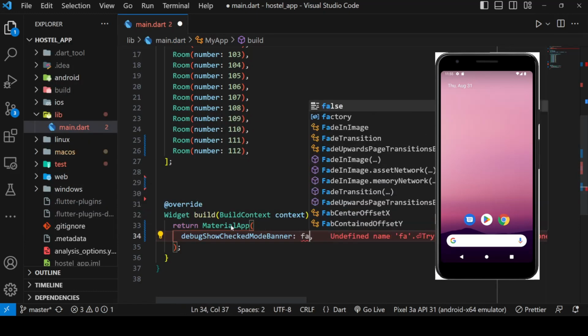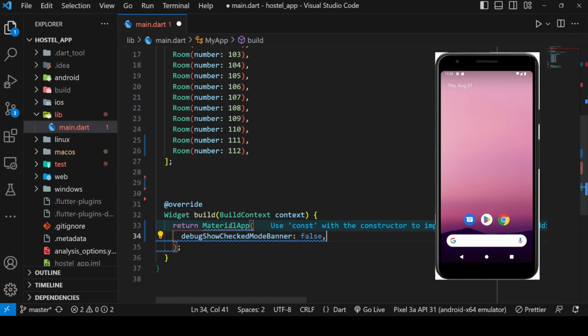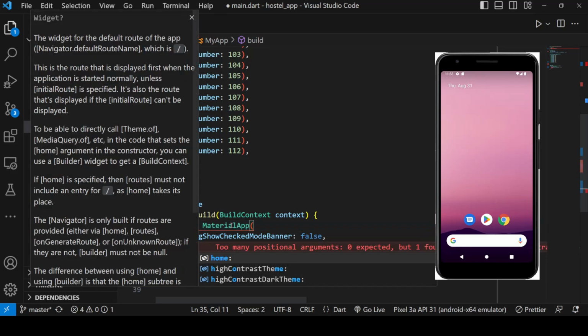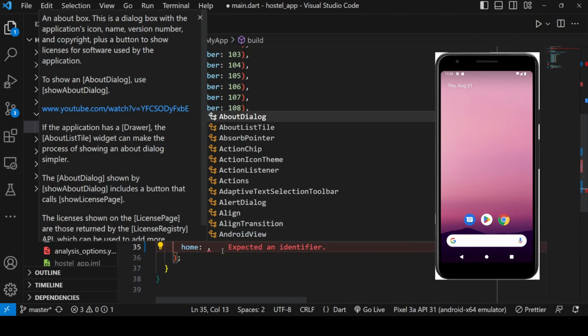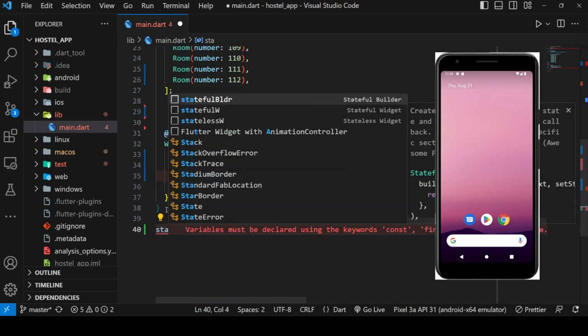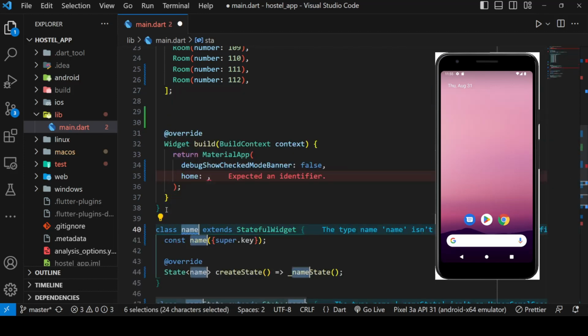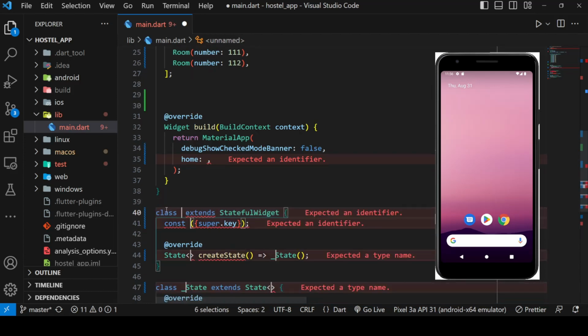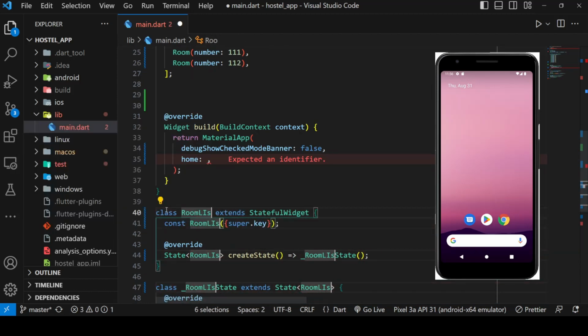Debug banner will be false as always, and for the home, we need another screen. For that, let's create a stateful widget, because the state of the screen will change after we mark the room as occupied or not occupied. So let's name the screen RoomList. Perfect.